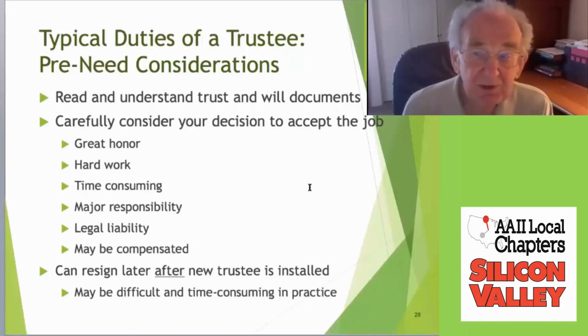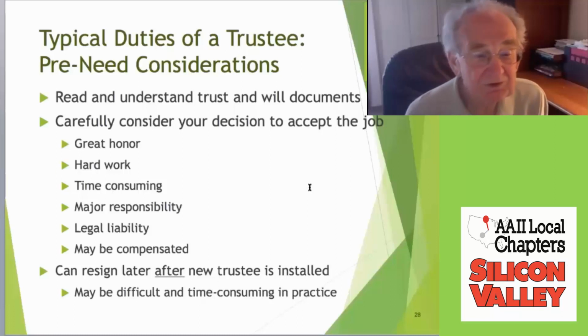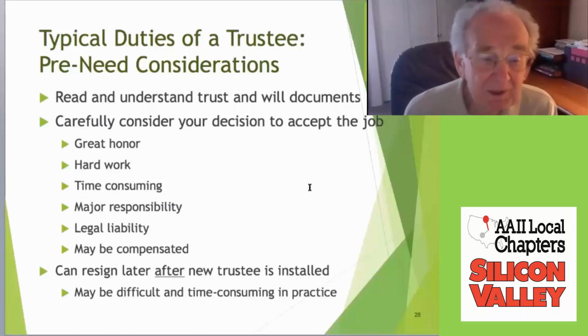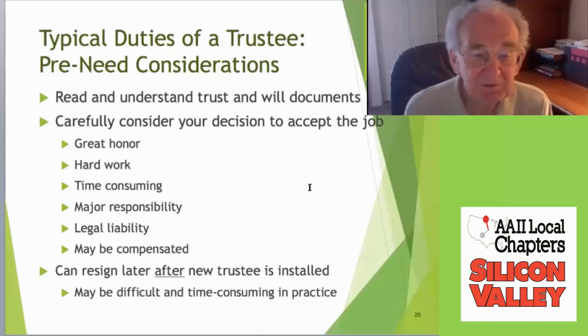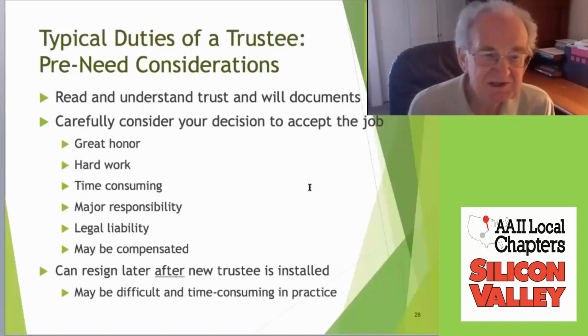It's a major responsibility. You need to be careful what you're doing in signing documents, because there can be some legal liability, although that's somewhat limited, but you do need to be careful. You may or may not be compensated. You're allowed to be compensated for the task that you're doing, and normally the trust or the will spell this out. But if you happen to be, for example, the sole heir or something like that, and you're acting as the executor, it may make sense to forego the compensation directly if you're going to get it anyway in the form of the legacy.